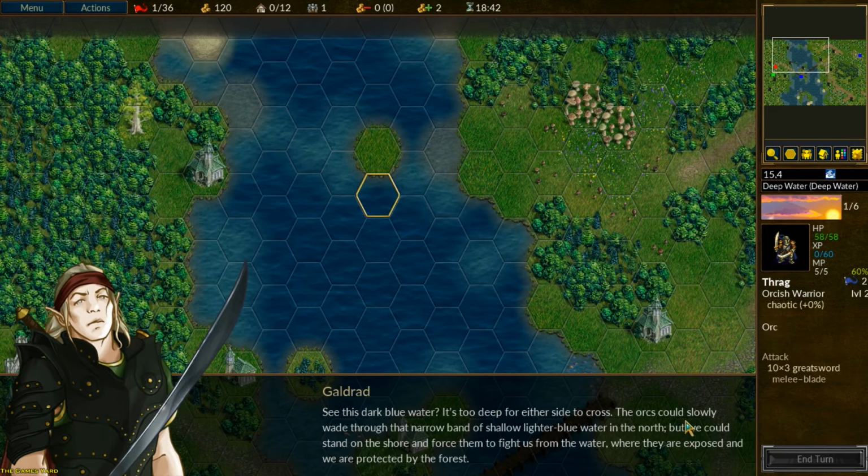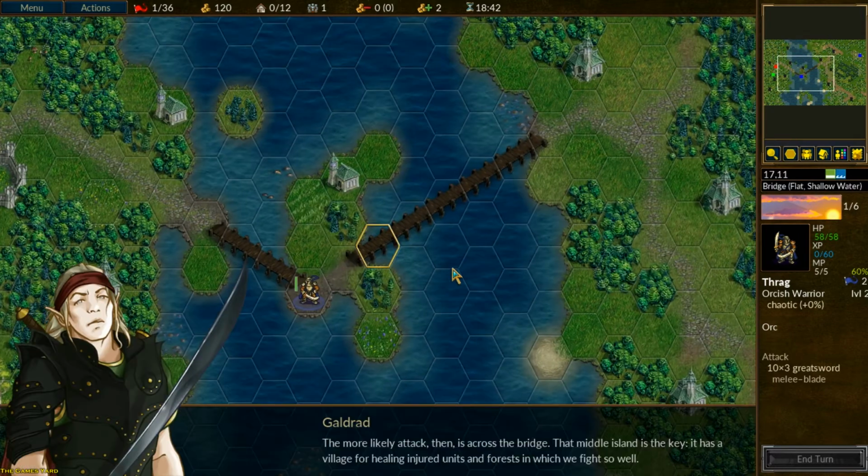The orcs could slowly wade through the narrow band of the shallow, lighter blue water in the north. So this shadow, lighter blue. But we could stand on the shore and force them to fight us from the water, where they are exposed and we are protected by the forest. Okay, good. The more likely attack is to come across the bridge. The middle bridge island is the key. It has a village for healing units and forests in which we fight so well.